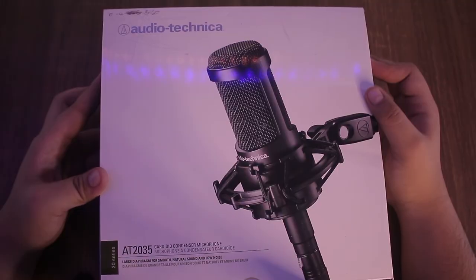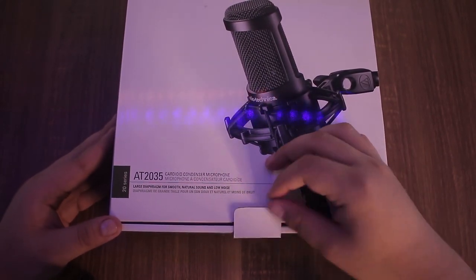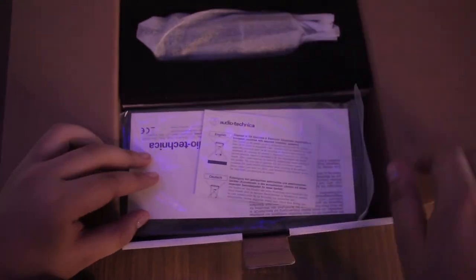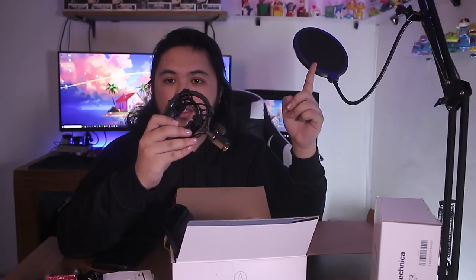Madami ng out of stock na itong AT2035 kasi maganda siya — marami talagang bumibili. Nanakita ko siya sa JB Music sa may Cubao, but nabili na rin yung stock. So nagpahanap tayo sa JB Music Trinoma Branch. Sabi nila meron daw sa Fairview, at pwede daw nila i-transfer sa kanila. I waited 2 days, nag-deposit lang ako through GCash, and after that nag-chat sila sa akin — nanandun na daw yung stock sa Trinoma, pwede ko na raw pick up anytime. So it comes with these manuals — mga papel-papel.